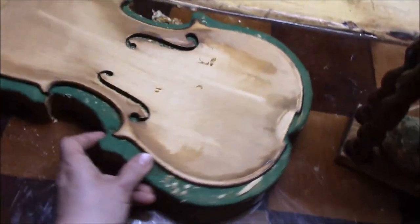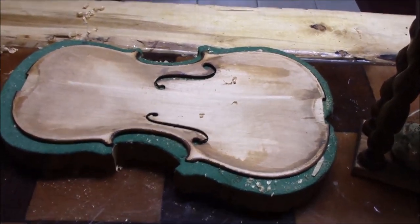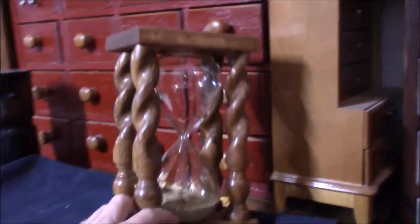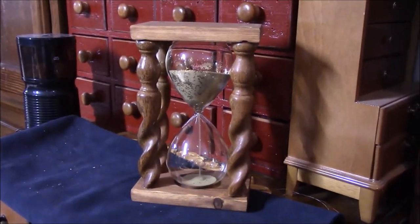Over here is our viola, and we got the graduations down. It's sounding good. Here's our beautiful hourglass. I think this is going to come in handy this year. There it goes, holding up real nicely.